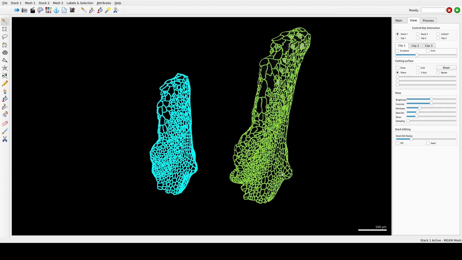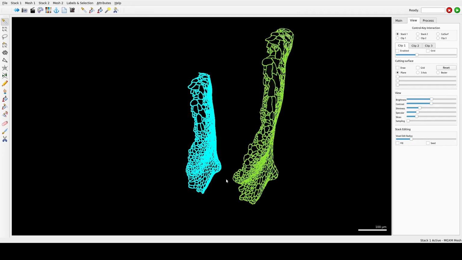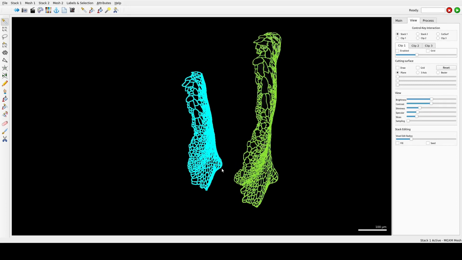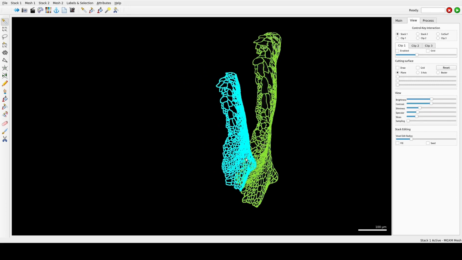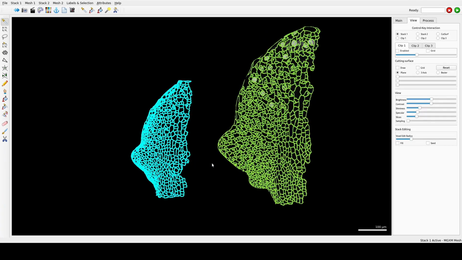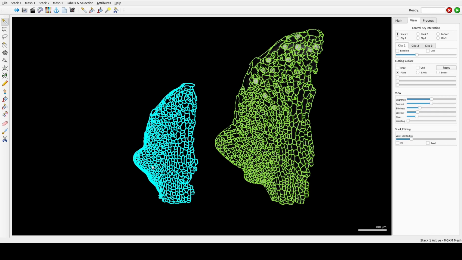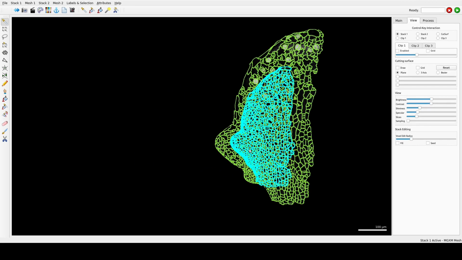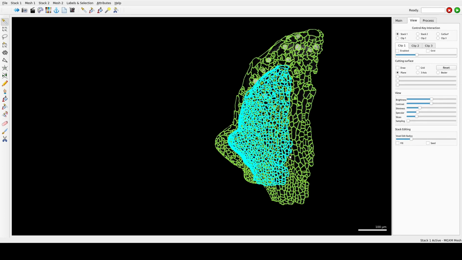Looking from the side, hold the control key and move the wireframe cell outline of stack 1 some distance above stack 2. Now rotate the view to look from the top, and looking from the top, try to align a few center cells as precisely as possible.